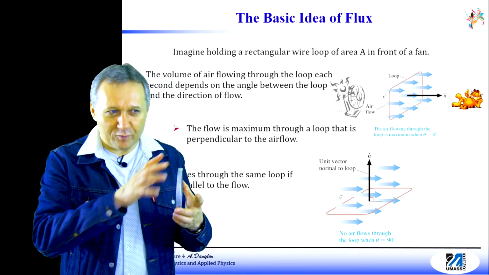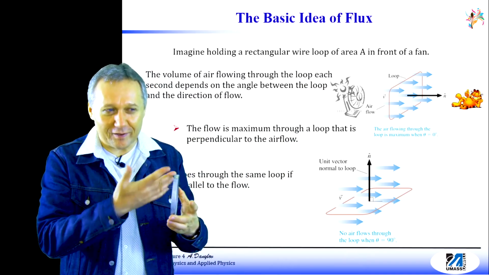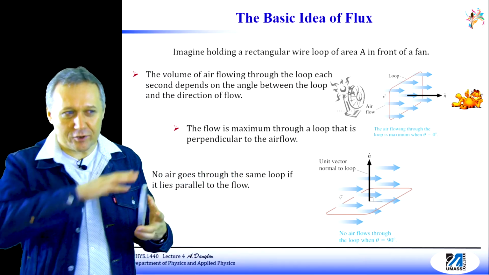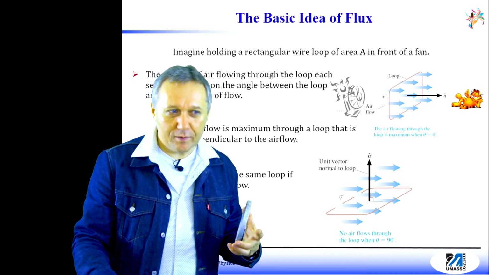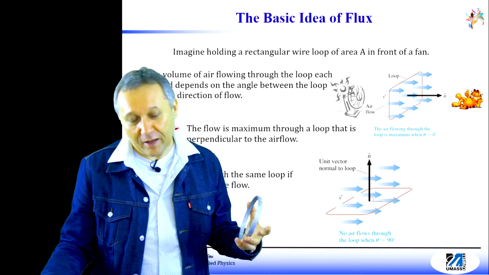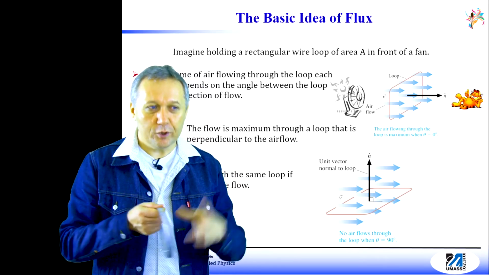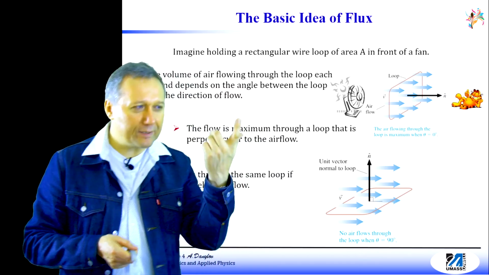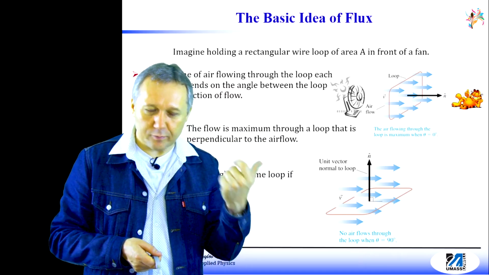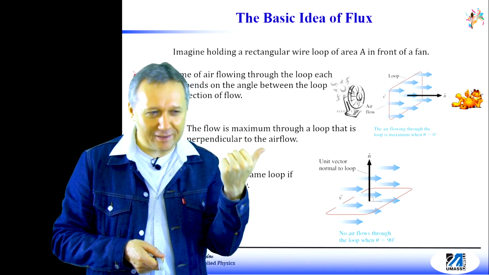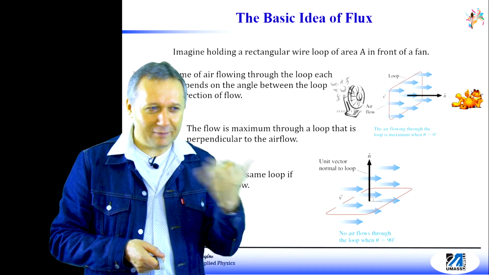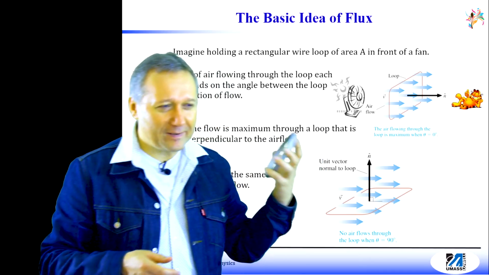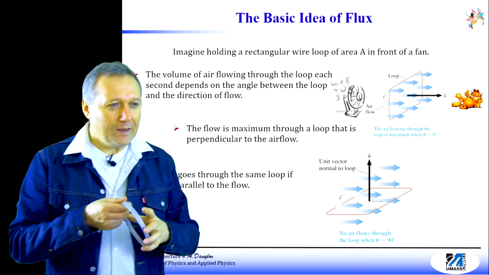The second parameter is more than obvious. The larger the area of the loop, of course, the larger the amount of air that can cross. And the same with the electric flux. The larger the area of the loop, the larger the value of the electric flux. So two parameters are the electric field and the area of the surface. Every time I'm trying to watch which fingers I use, so that I wouldn't show anything. Sometimes it happens by accident.